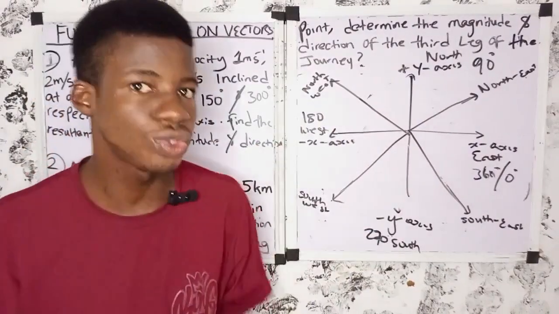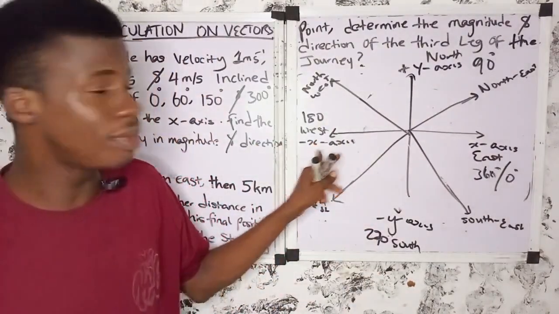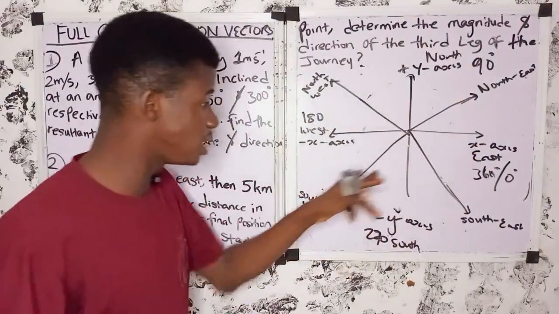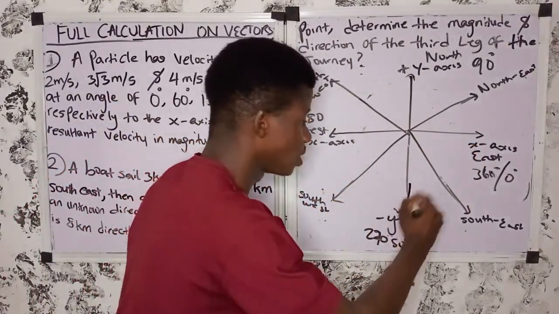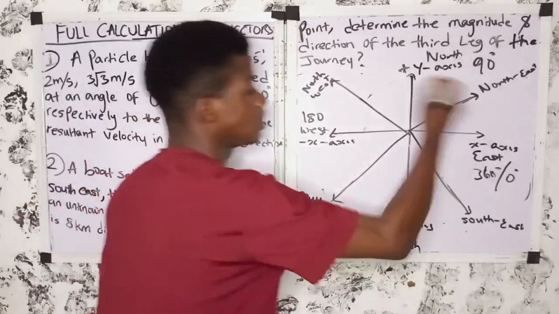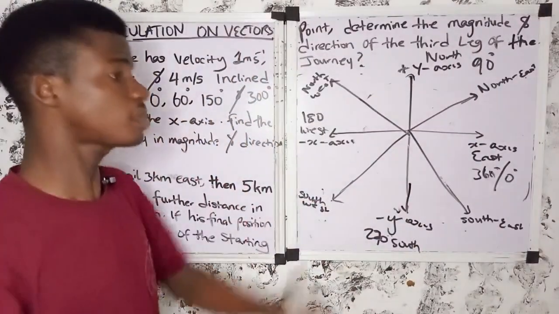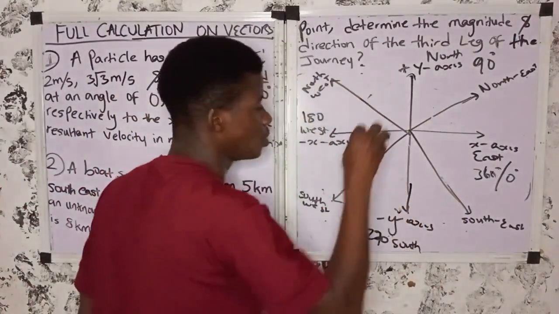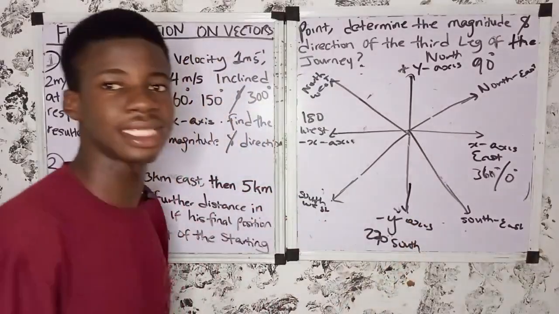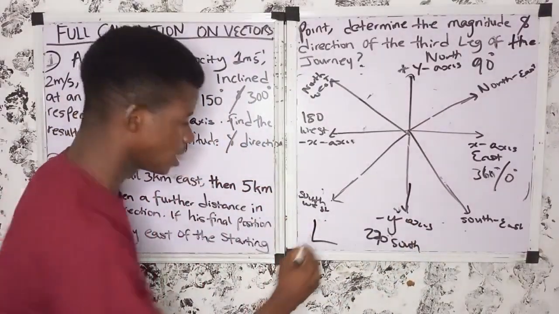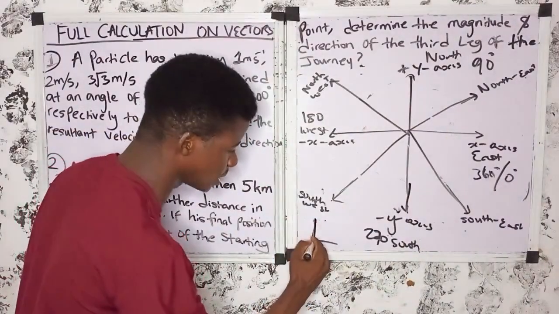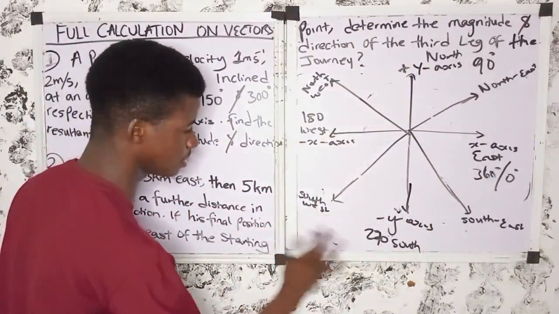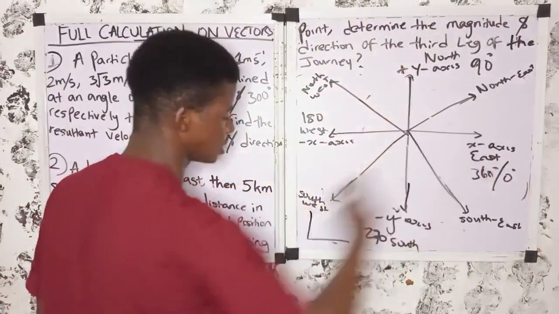Now, if they ask you the angle here, remember, we'll make use of reference to the positive x, right? The angle here will make reference to the positive x as well, like this. But we all know that the whole angle here is 90, right? Since this full place is 90, this place is similar to this, right?